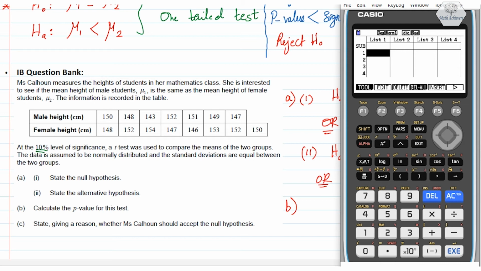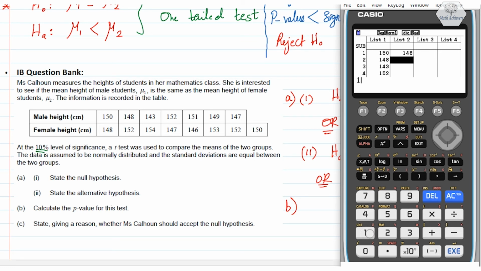I have to fill in the male heights in list 1, so it's 150, 148, 143, 152, 151, 149, and 147.